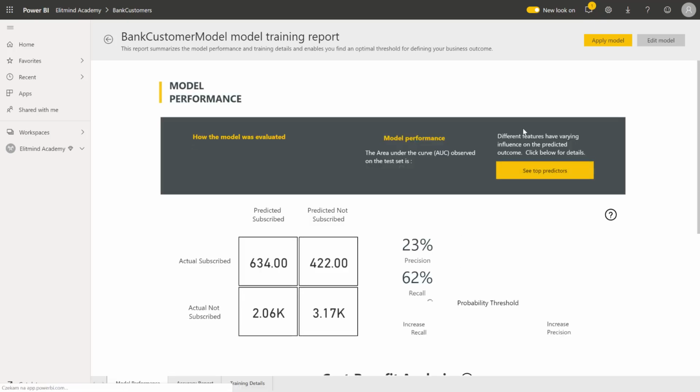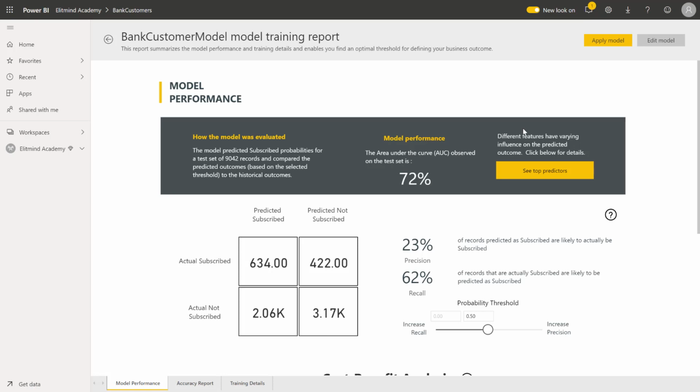Yes, we have 3 pages here: model performance, accuracy report, and training details. The first is model performance, in which we can see how the model was evaluated and what its performance is.